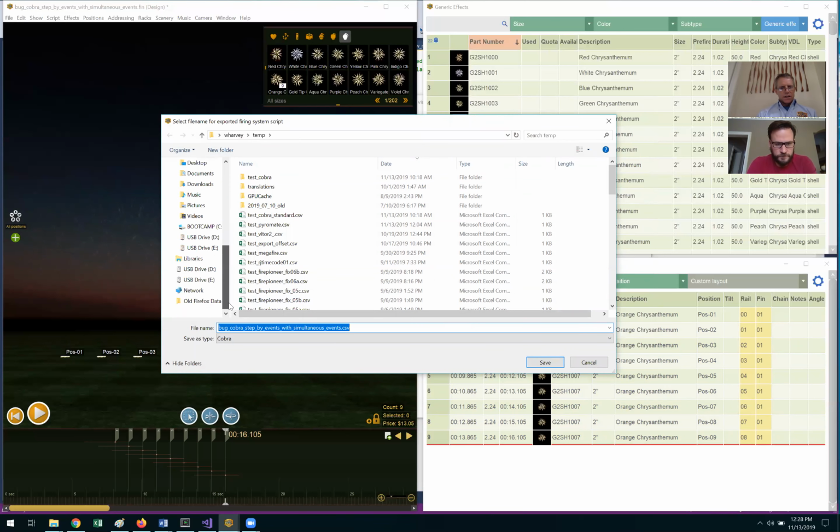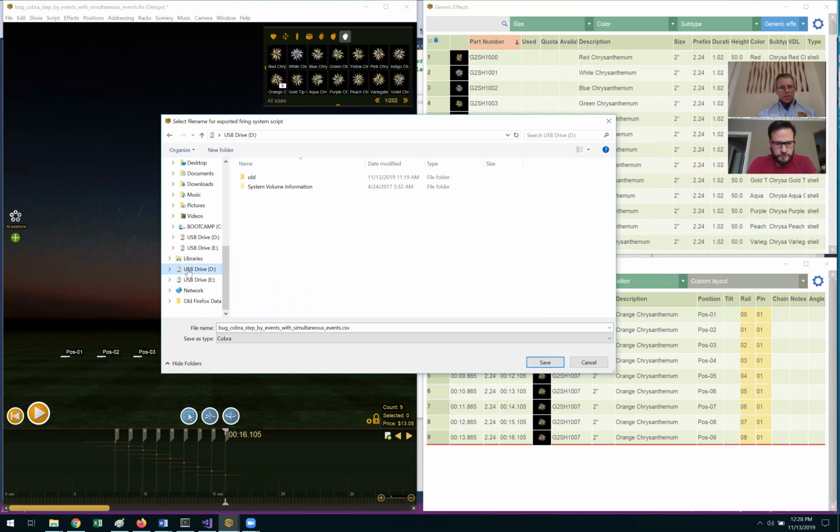Now here's where I think we pick the USB drive in order to transfer it to the COBRA. Maybe you can pick us up from here, Scott. Yeah, absolutely. We're going to want to save this onto a thumb drive, which we're ultimately going to place into the controller to load the script. But you'll notice where we have the file name in the lower left, why don't you just type the word COBRA, Will. We always want to make sure this is named COBRA. It is case insensitive. And go ahead and click Save.